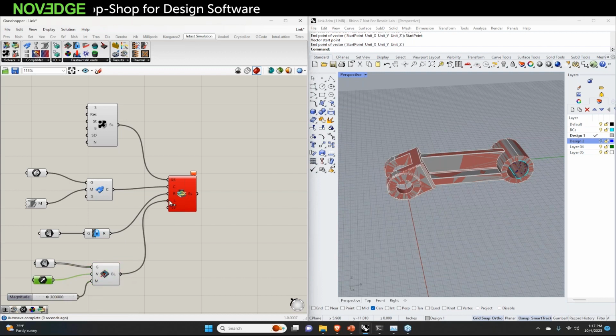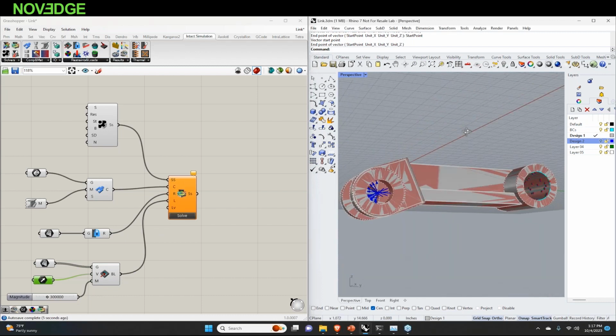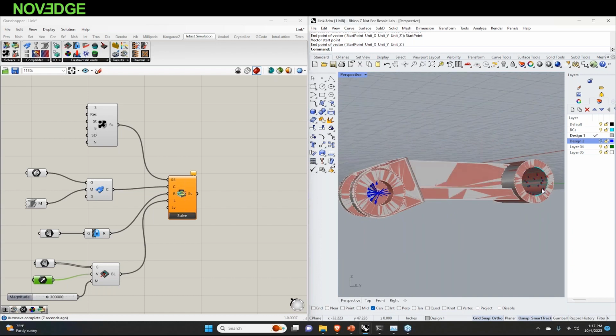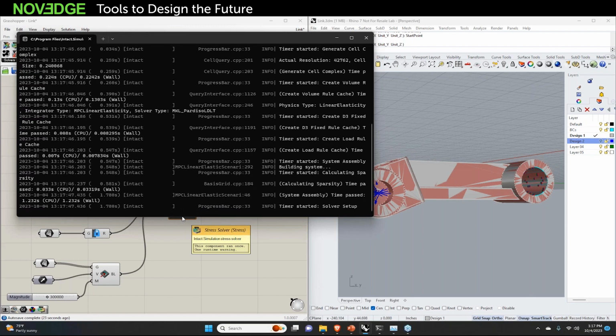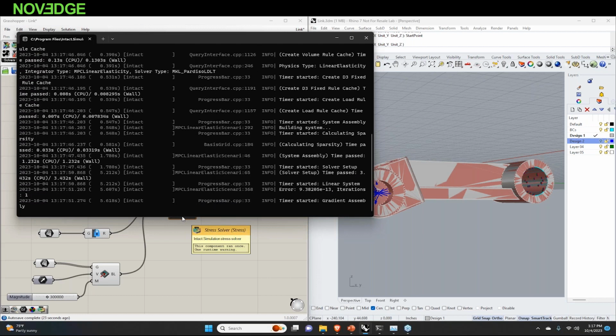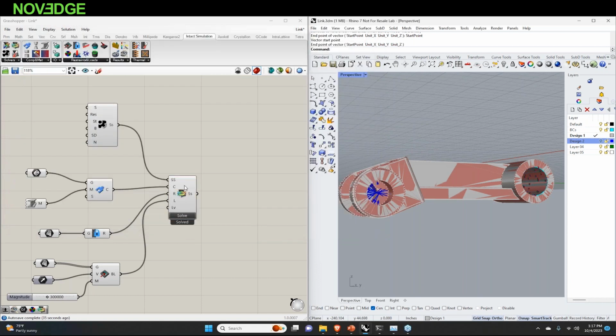We plug this into the stress solver, and we can see a preview of how those boundary conditions are going to be applied. We've got a restraint over here, and we've got the bearing load applied here. I'm ready to solve. I'm a little out of date because we're constantly updating the software. My version's a little behind, but it still works. It's ready to go, so I hit solve. It goes off, starts the command line utility, just the command line solver, runs it in less than 10 seconds. We have simulation results.